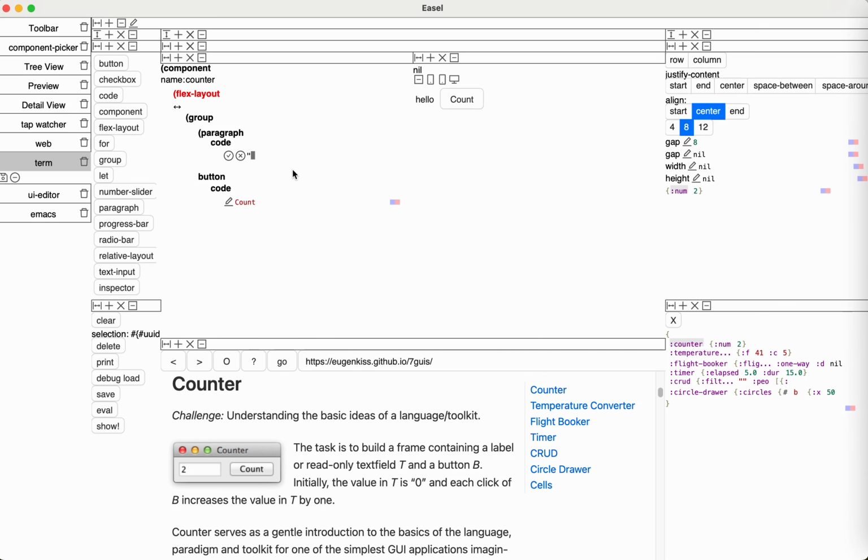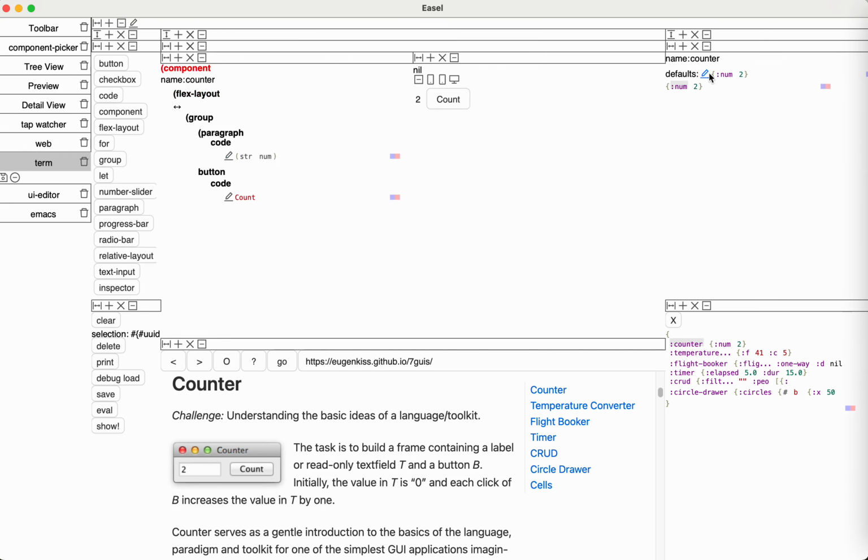So this is going to display the current count. So previously, for our component, we gave it some data. So we gave it both some defaults, and these are now the properties that the component is expecting, the data that it's expecting to use, and that data is available within the component to reference. So num here corresponds to num there. And the last step for this component is to, when you click on it, we need to add an intent.